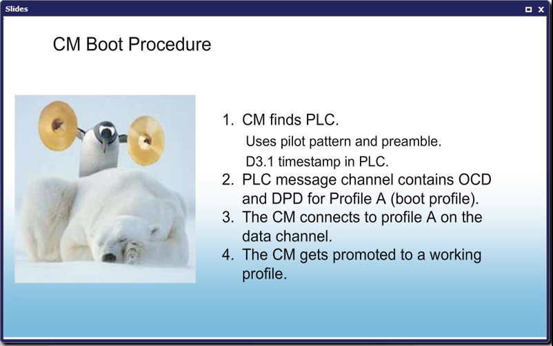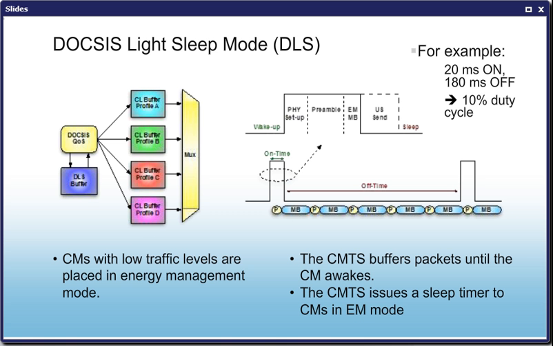Either the CMTS can do test and measure or the cable modem can do it, and from there it can add in additional profiles. Now that's an interesting thing. A cable modem can actually be a member of multiple profiles. It could receive its MAC management messages on profile A and its data on profile D, and we could be running a multicast on profile C. So we actually have multiple logical paths down to the cable modem that the CMTS manages.